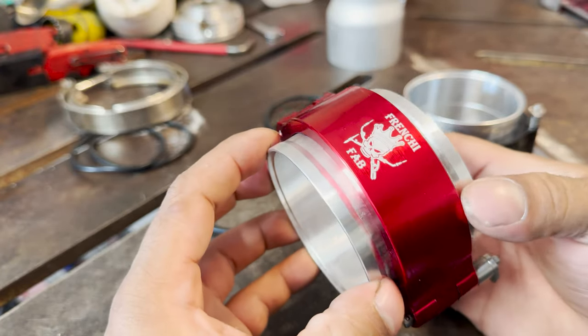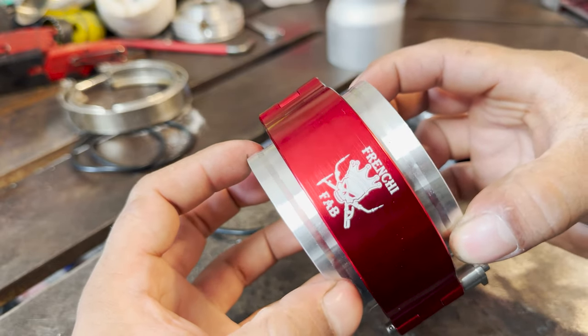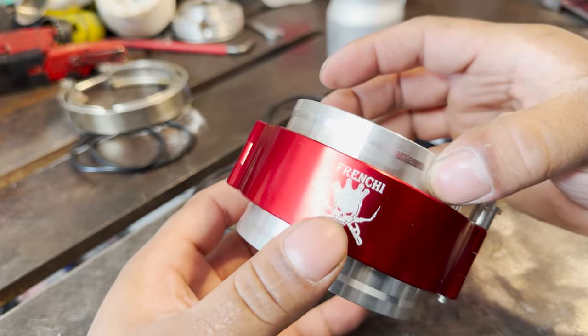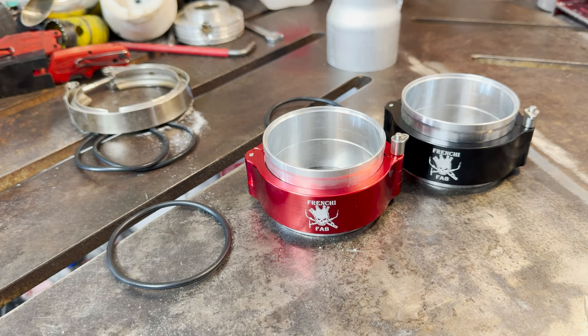So like I said, it does allow movement. Your pipes can still move while the engine moves under load, and you won't have a boost leak because the clamps hold the O-ring directly inside that seal. So let's start taking apart the charge pipe and the throttle body.